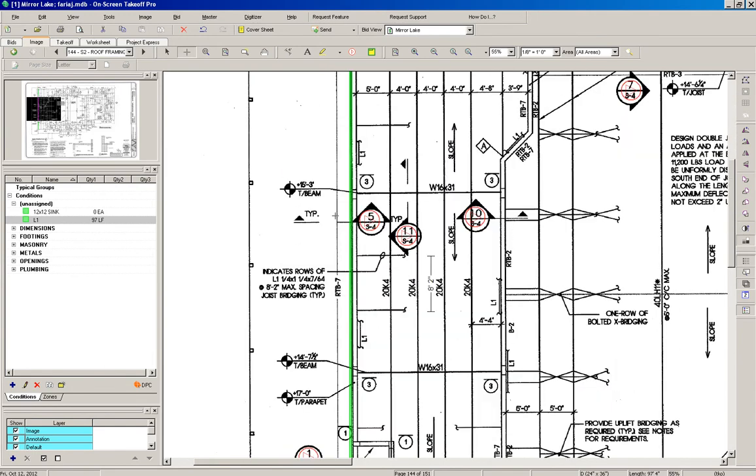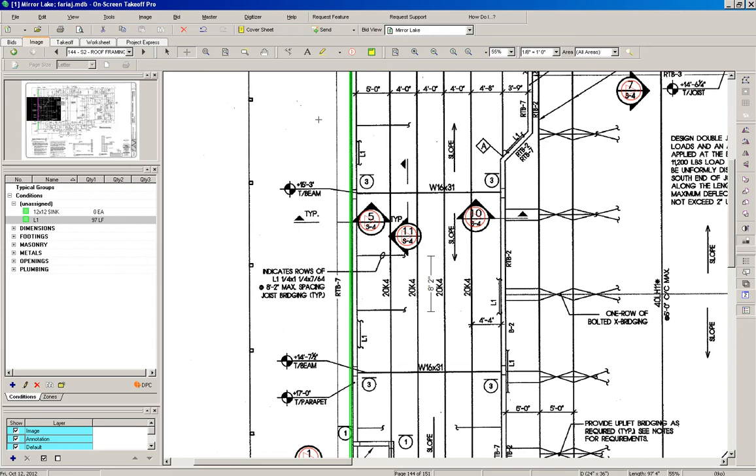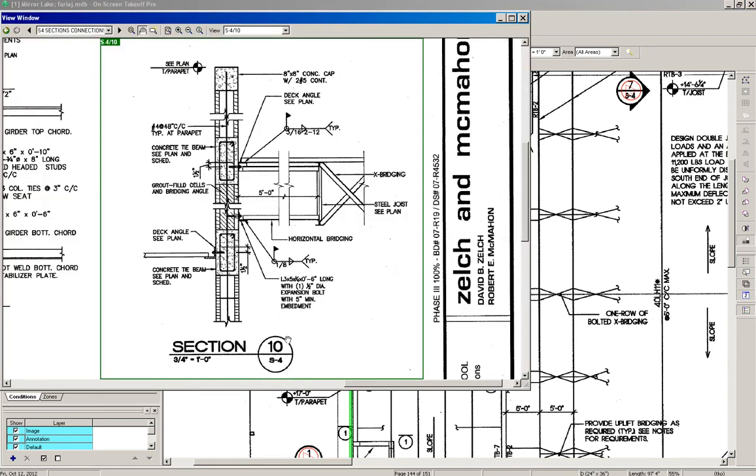We can see that there is also L1 on this wall. We have L1 and L1, so it seems like it's running both ways. We can look at this detail S410 and see that S410 has an angle on the left side, and it has another angle on the right side.